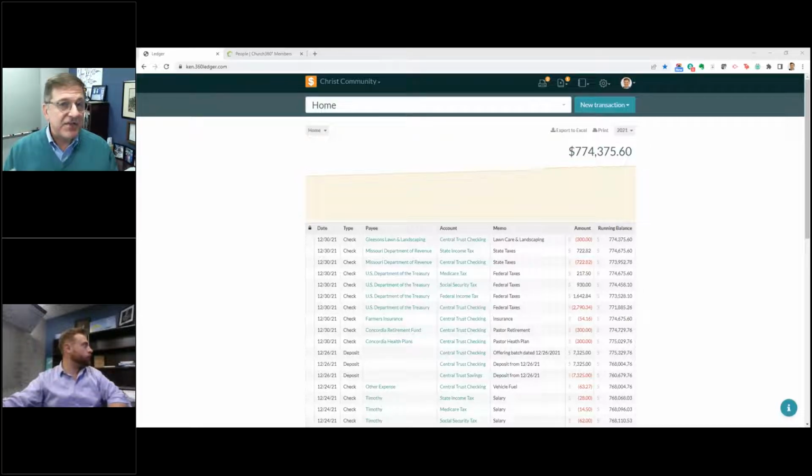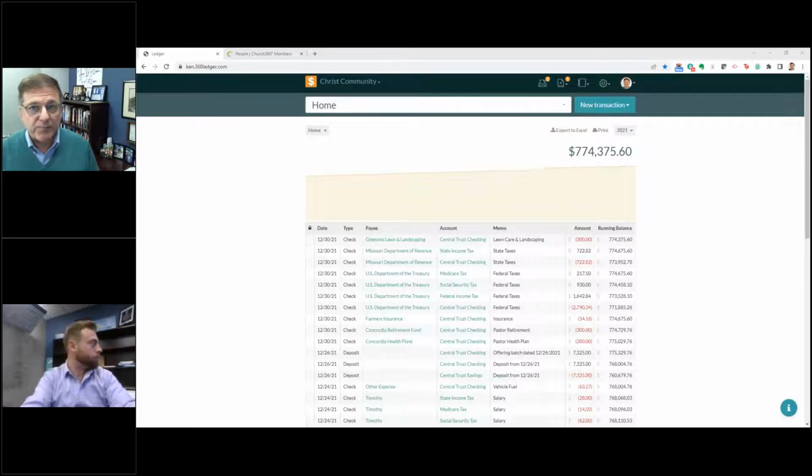Now, if you're an accountant, this software is going to be so intuitive for you. And if you're a guy like me, you might bounce around on a couple things and maybe make a mistake here or there. But I'm going to show you how simple and intuitive this software is, and how if you do make an error, it will show up. You won't be able to do certain things until you correct it. So we'll go through all that. I'm going to show you how powerful this software is and how you can keep track of your finances, especially coming off of a big holiday like Easter. I hope and pray that you all had great Easter services.